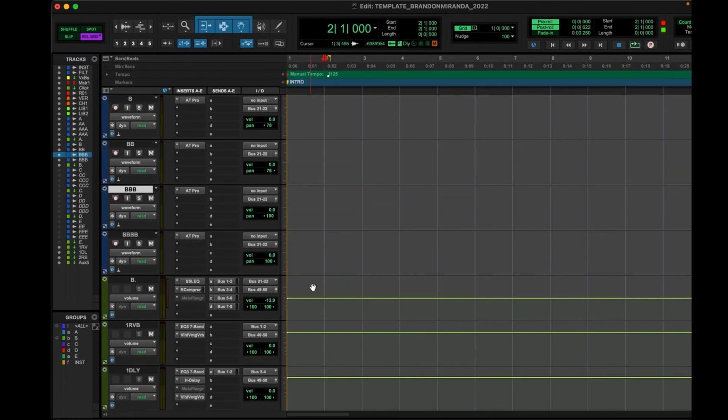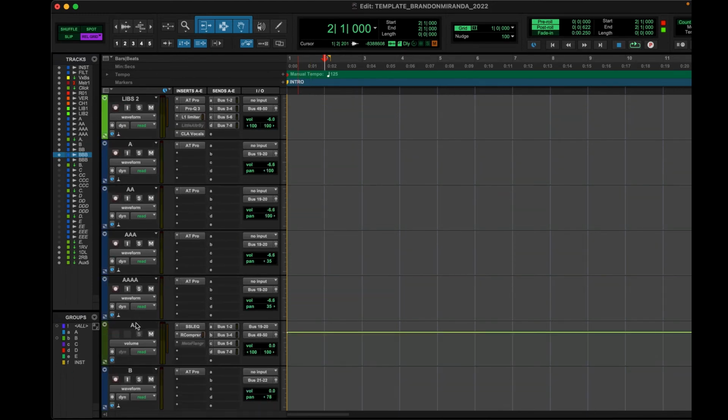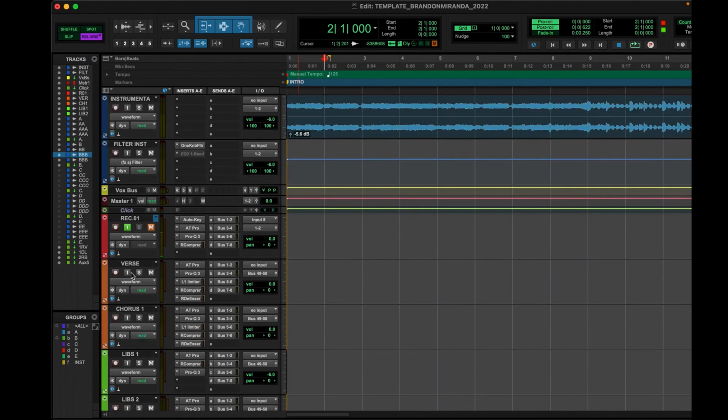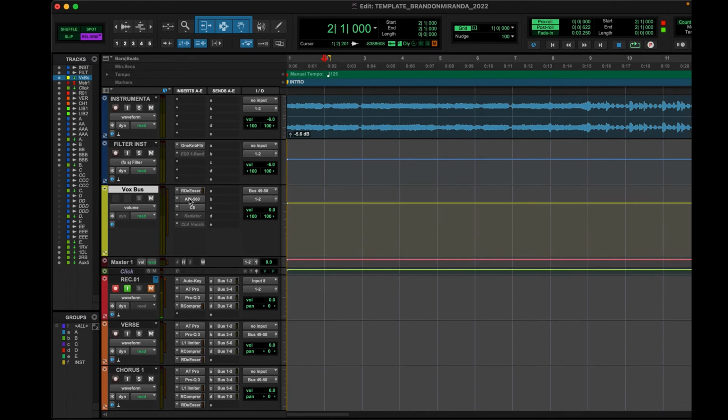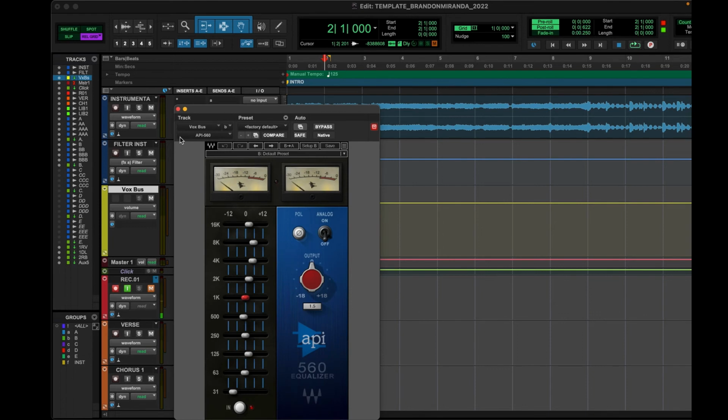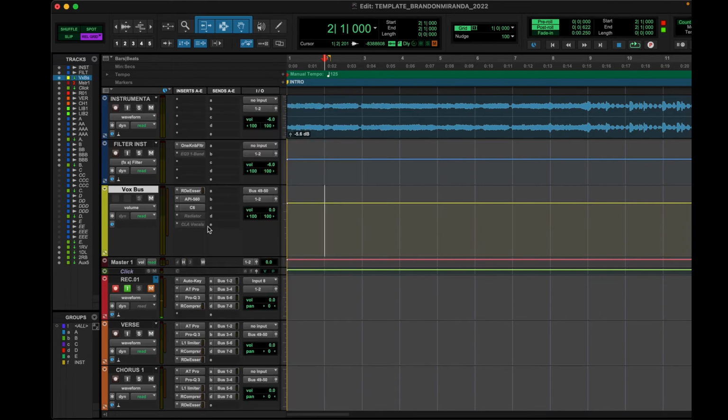All right, cool. So all these groups, all these vocals besides our recording track feed into the vocal bus, and this is where I do a lot of extra processing. I have my de-essers. I have this really dope EQ setting that just adds some nice brightness, and then some final compression. I have these off on purpose, and I usually will add them if I feel like it.